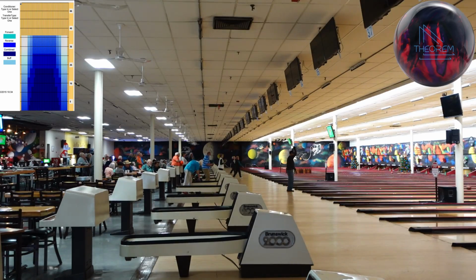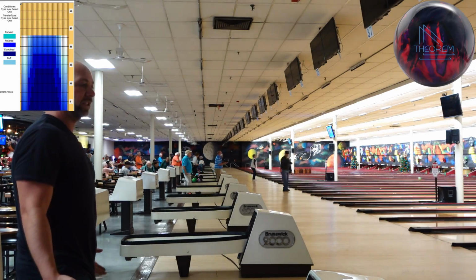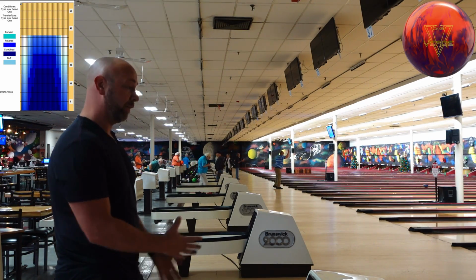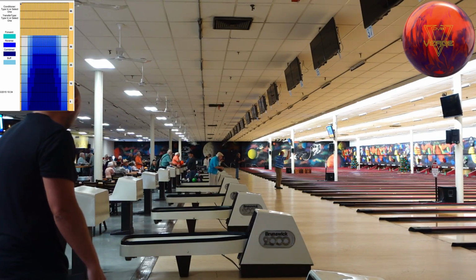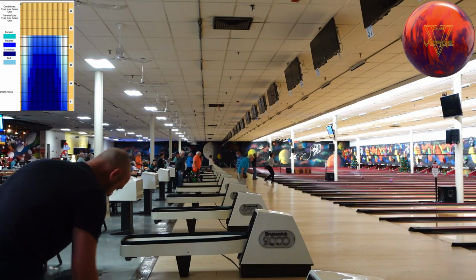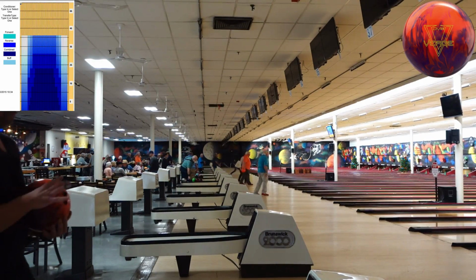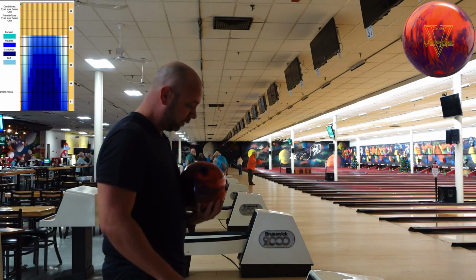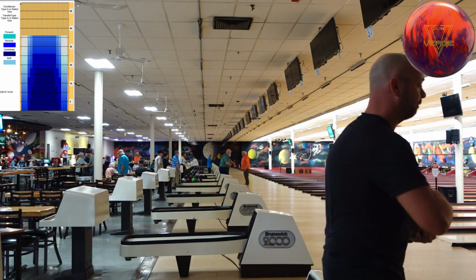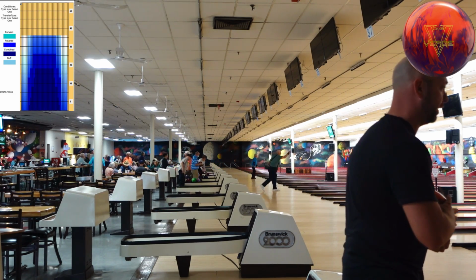Too strong. So it's still the zone. It's still the time where you're going to want a stronger, smoother ball, or you got to use these a little bit straighter. So let's get lined up with the Verge hybrid a little bit further right. Let's go back to 27 with my feet, trying to hit that 13, 14, 15 range.